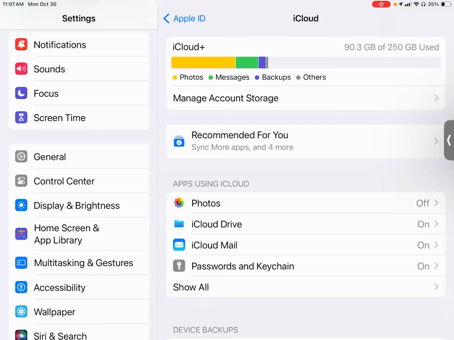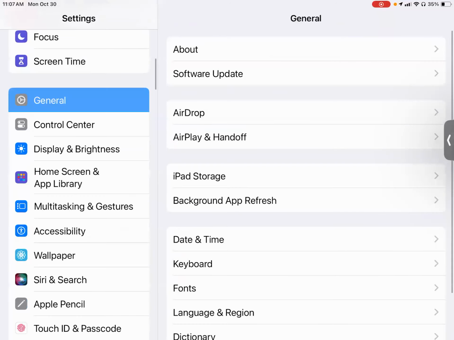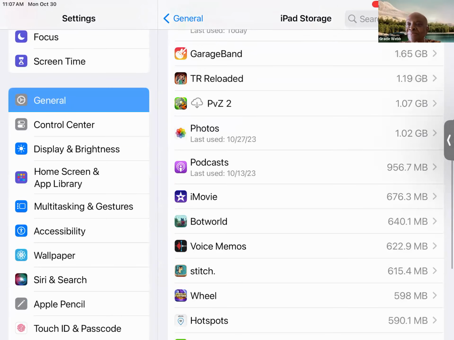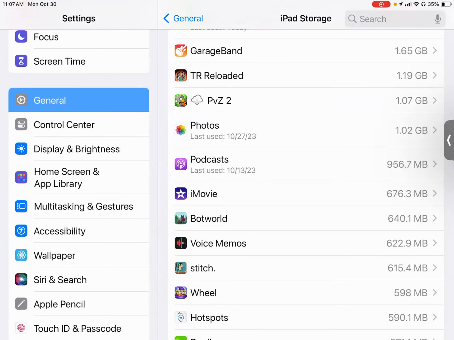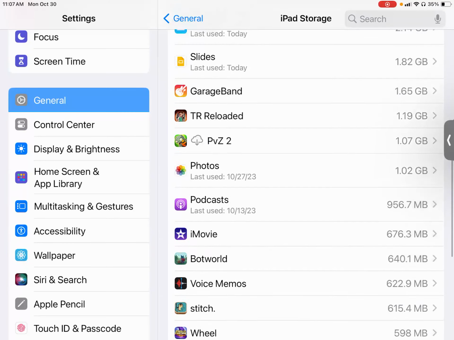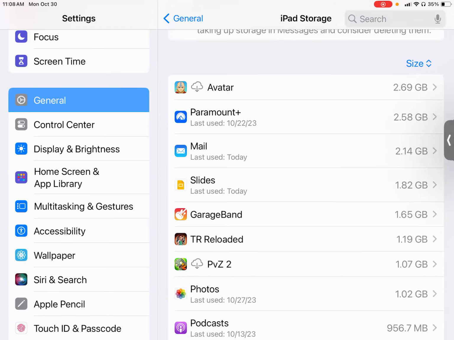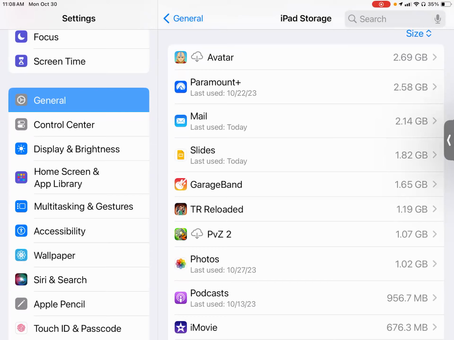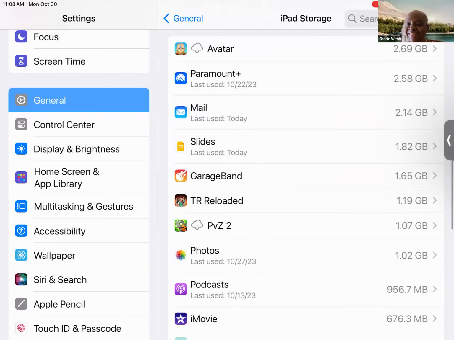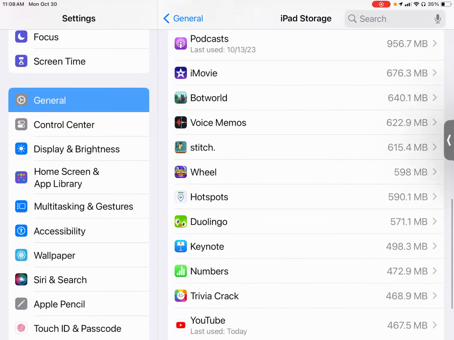Well, let's make sure that we know what each of these means. Megabytes are a lot smaller than gigabytes. If I go to my storage right here, Gracie, there are 1,000 megabytes in 1 gigabyte. So anything you see next to megabytes is less than a gig. If it's a gig, like this Avatar game right here, it has the most. And I don't necessarily need it, so I'll be able to delete it from here because I haven't even played it.